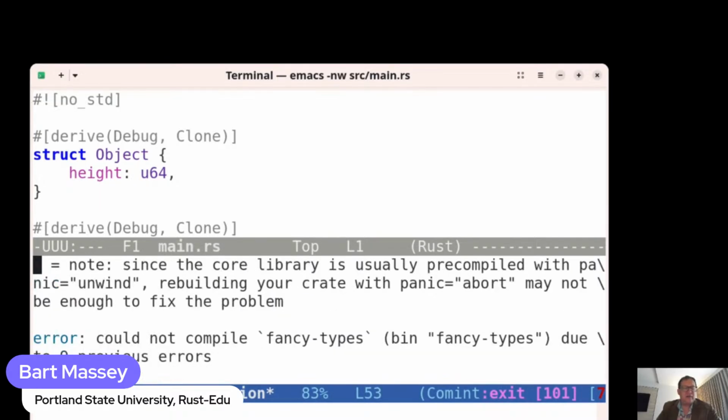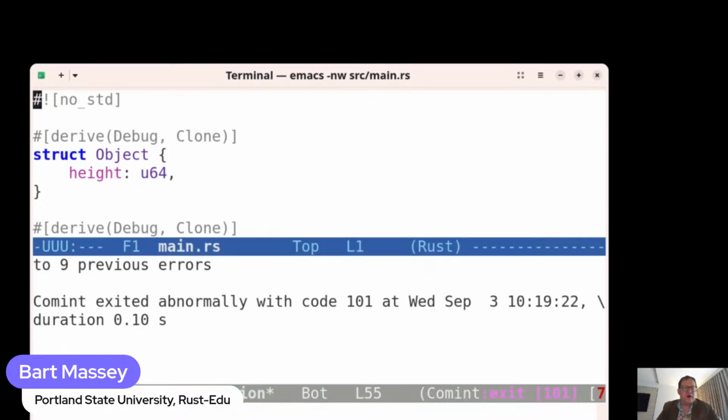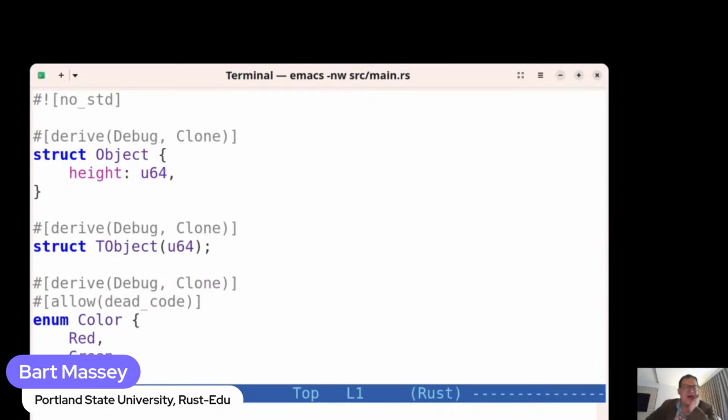Oh, nothing. I mean, there's this weird "panic handler is required but not found" thing. But other than that, everything we've done up to this point apparently is okay. Now, clone is going to be actually a problem because we don't have an allocator. So I'm kind of surprised that didn't complain.